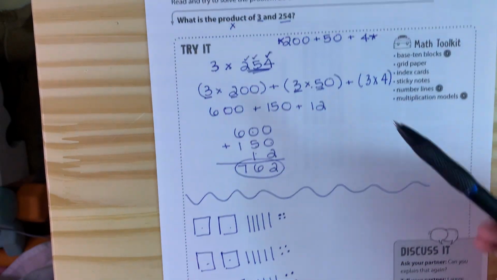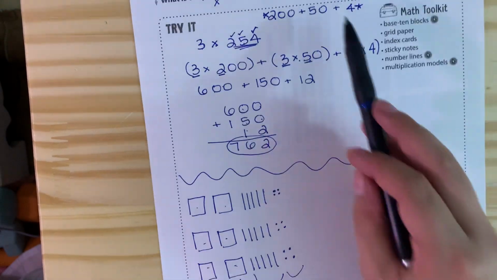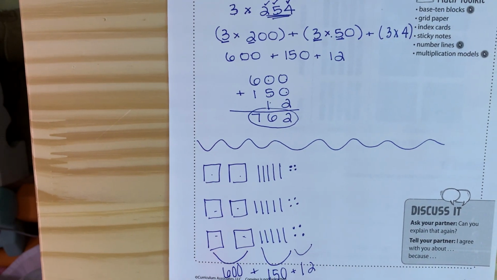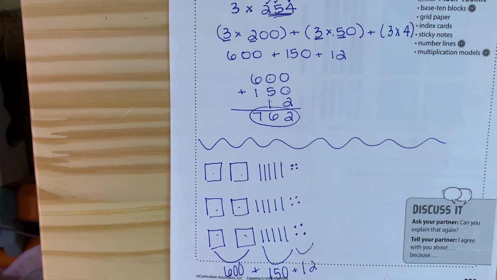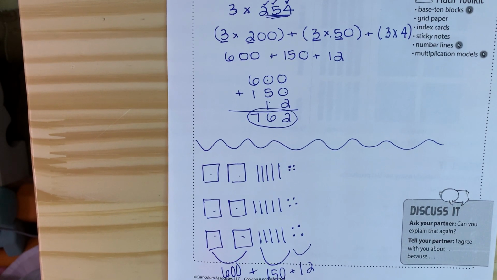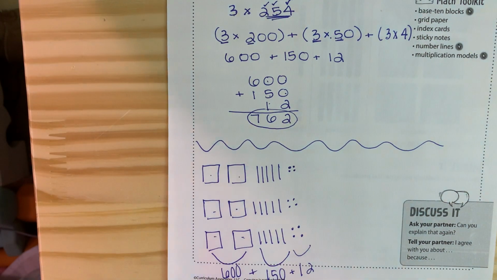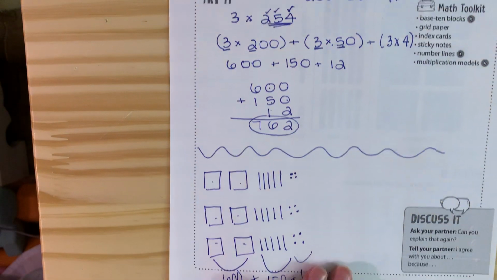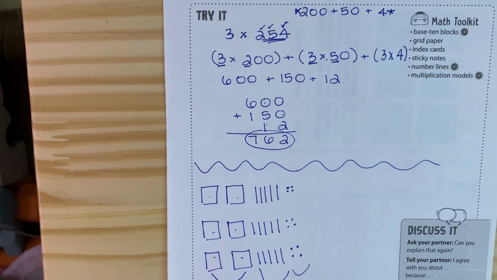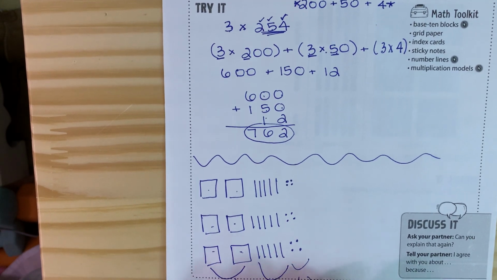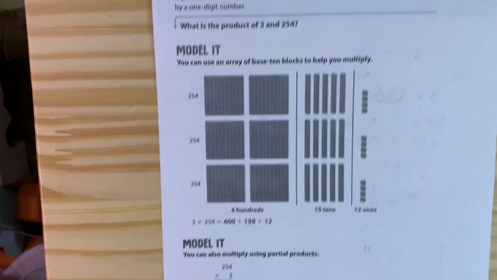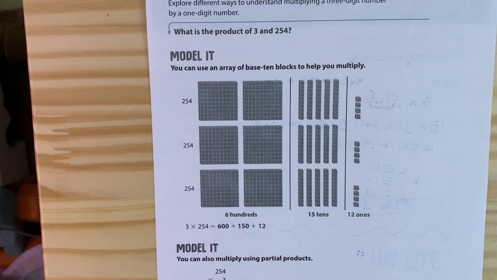It's just a matter of if this makes more sense to you using the expanded form to help, or if drawing the picture makes more sense to you. So again, it's whatever strategy makes the most sense to you and whatever is the least confusing. If you have any questions, I'll be happy to go over an example with you on the meet. If not, we're just going to quickly read through page 236, and then you'll be working on your independent page 238. So 236 just basically puts into words what we just did.